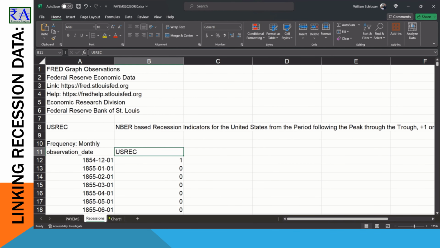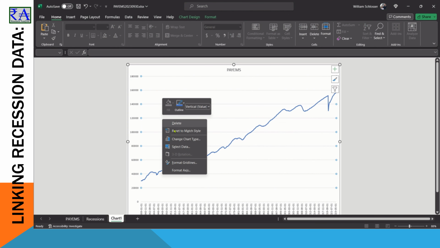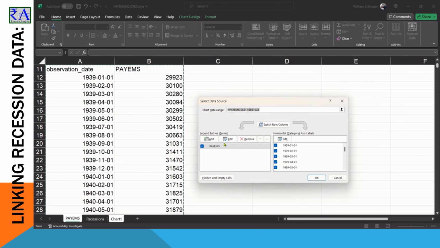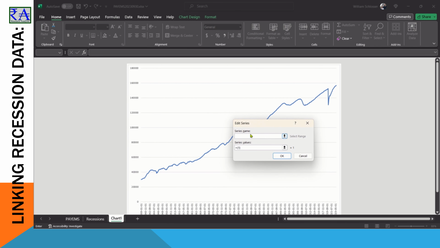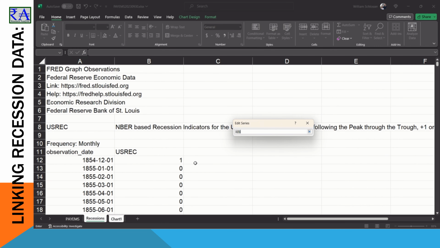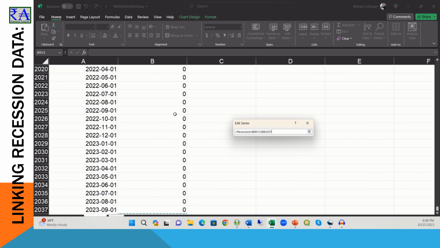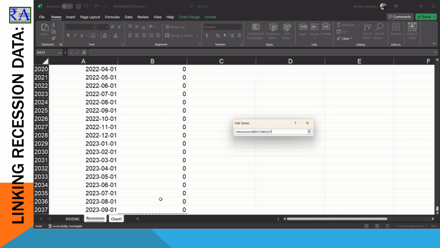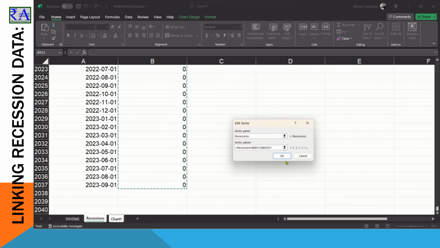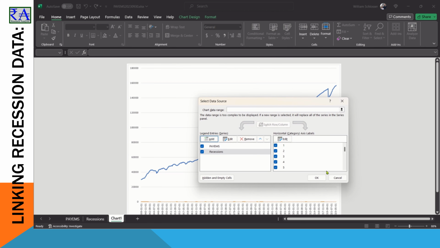Now, add this recession data to your chart in a new series, labeled Recessions. Set it to show bars on your chart. But you might notice that it looks like nothing happened. Don't worry, it's alright. The data is there, but it shows as 0 and 1, whereas your employment data is in the hundreds of thousands. How can we make these data show more accurately?